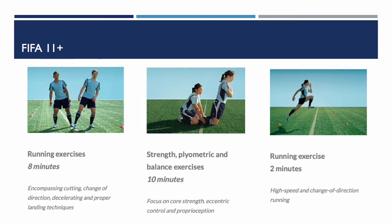The first component is simple running exercises: cutting, change of direction, deceleration, proper landing, and then you transition into strength, plyometric, and balance exercises where you're focusing on your core strength, maybe some planks, eccentric control. Here you can see them doing some Nordic hamstrings, proprioception exercises as well. And then you go into the last component, which is more running exercises, high speed, change of direction type running.